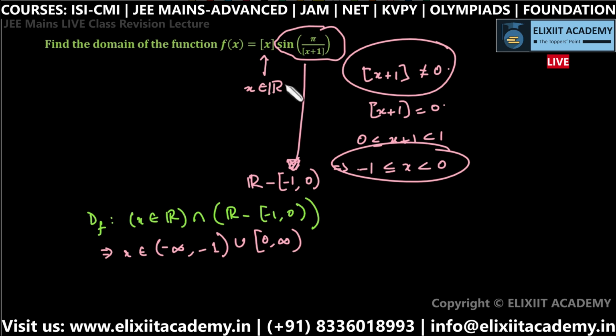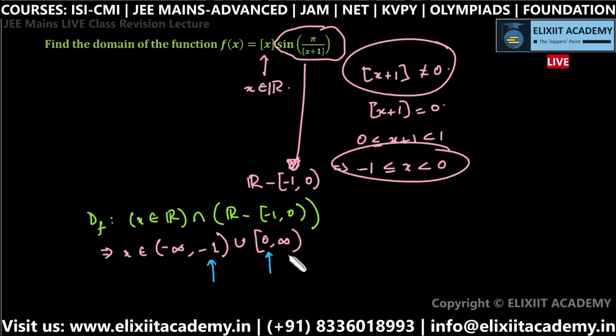Or the options can be in this manner: this is continuous for, or let's say not continuous, this is discontinuous for integer points, this is continuous for integer points, right? As we have done this function, when we discussed the continuity of this function, we discussed 3 cases. One is for all integers, right? The left continuity of the function at x equals minus 1, and the right continuity of this function at x equals 0.